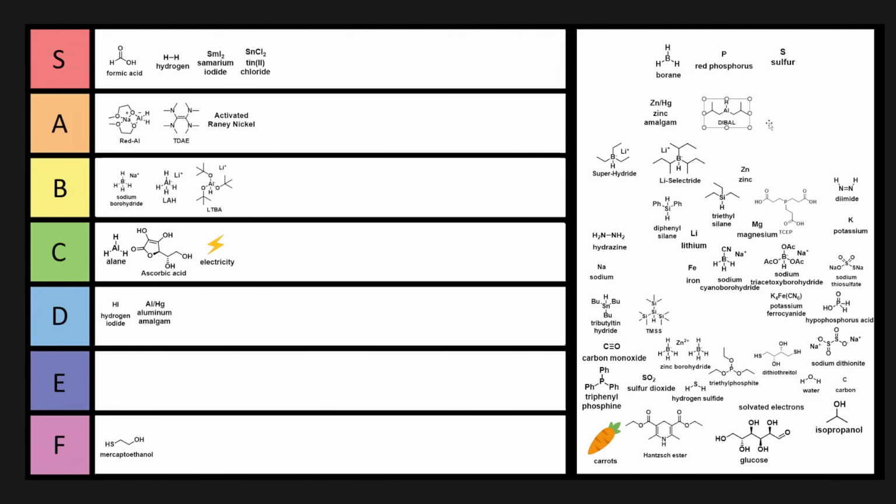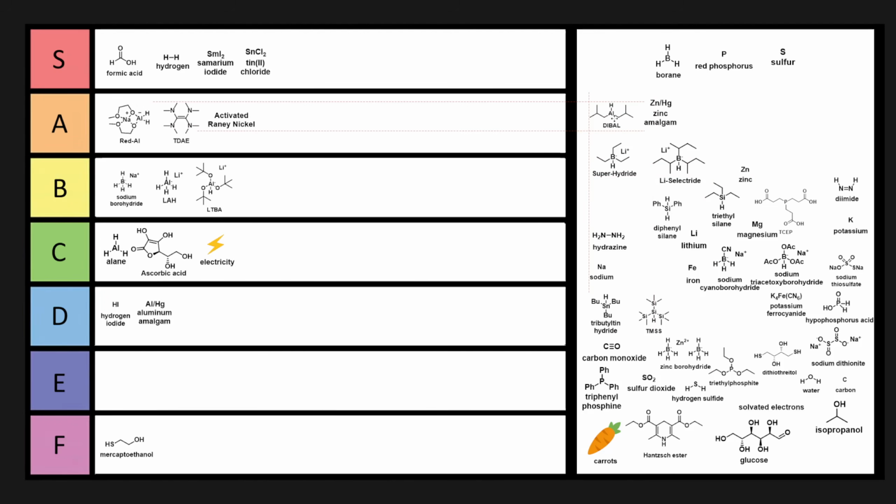Now we'll give DIBAL a shot. So DIBAL is a little bit like lithium aluminum hydride in the sense that it can reduce aldehydes and ketones, but most of the time it doesn't do that. Most of the time it's fairly well behaved, and if you have an ester, you can usually reduce an ester just to the aldehyde and it will stop. So DIBAL can be used to selectively reduce esters if you're being careful and you don't have too much excess and the workup is done correctly.